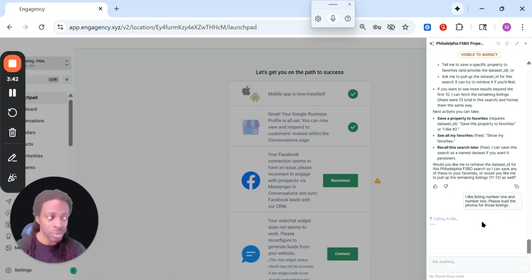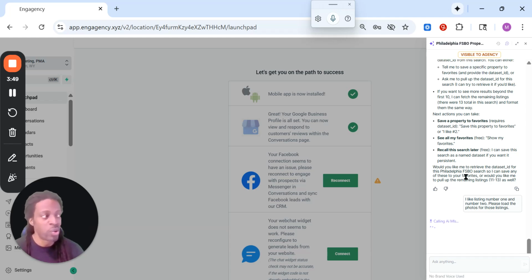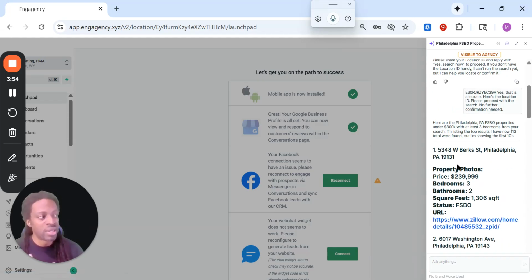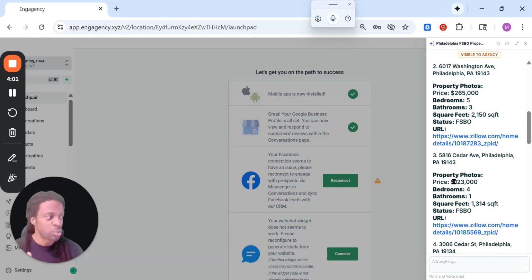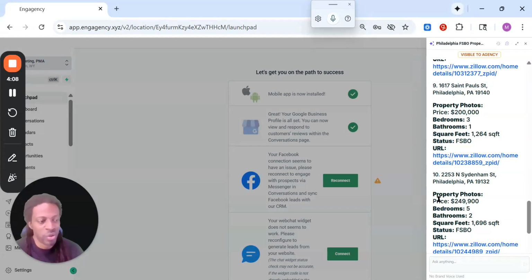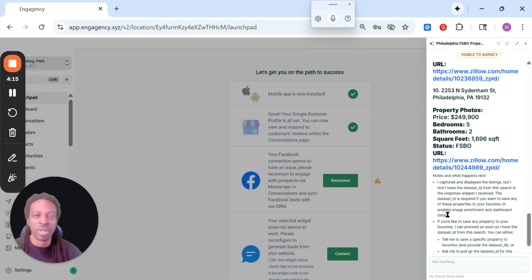You better believe it. So right now, it's just reorganizing the data that we already have, because we already got the results here. But like I said, for speed purposes, we don't load all the images and all that stuff. They're there, but just to get a quick display, we don't want to do all that. We want the AI just to get the data and display it as quick as possible. But maybe you want to see the photos. Maybe you don't want your layout like this at all. You can absolutely change that just by talking to it.